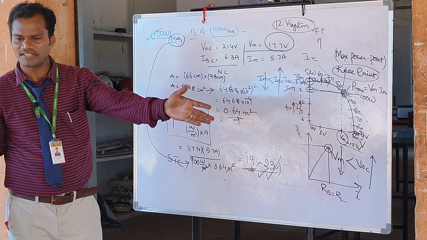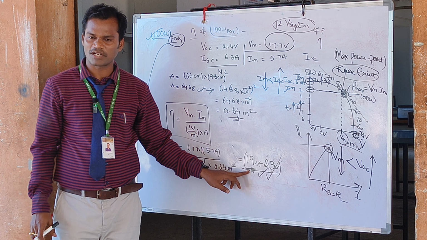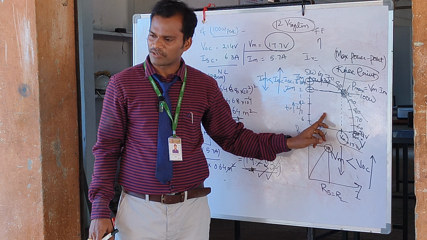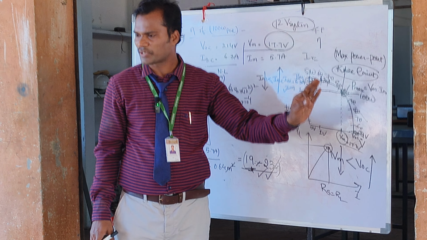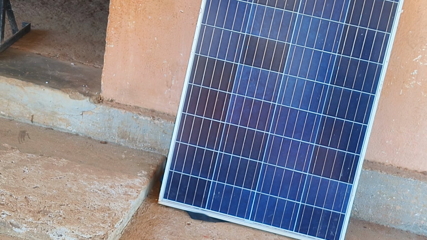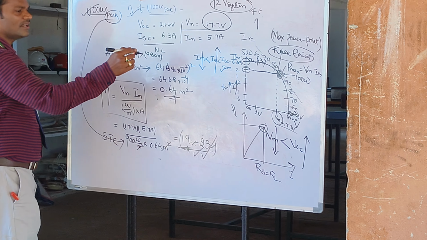Now we successfully tested the solar panel and we identified the efficiency of the solar panel as well as the fill factor, and we drew the IV curves and we concluded that this solar panel is working well and now it can be used for realistic applications. Okay, so that's the conclusion on how our solar panel is used.